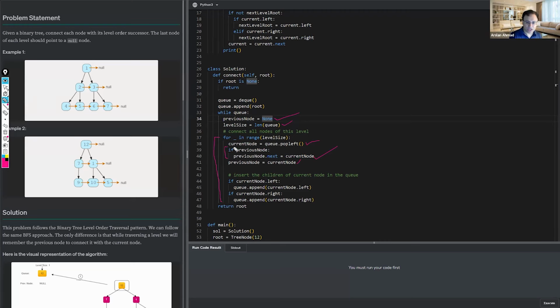So if you see, when we are done with this for loop, we go up and set the previous node to none again, because the last node is always pointing to none. If we don't do this, this 3 will start pointing to like 4. So there's just a small thing to remember.